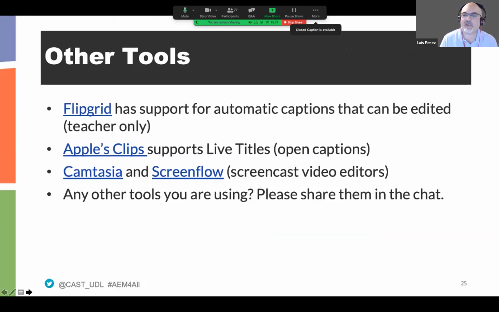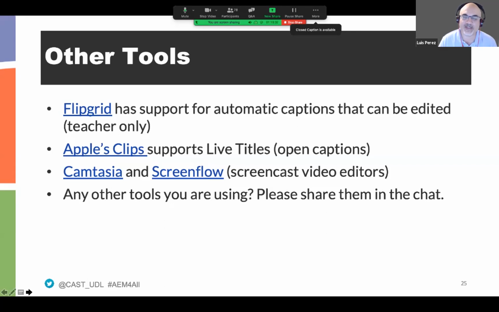Flipgrid. So Flipgrid allows you to share quick videos, and then learners can respond to those videos as well. So it really is almost like a discussion board, but using video rather than text. And the automatic captions on Flipgrid can be edited, but only by the teacher. So that is something that's fairly recent, where they've allowed you to edit the captions. So again, this is evolving. Some websites originally did not support editing. They just did the automatic captioning, but now they do. So we always encourage you to go to the help section of the video service and see if anything has changed.